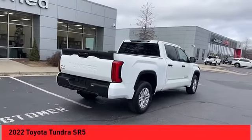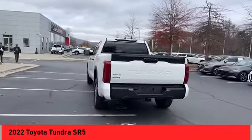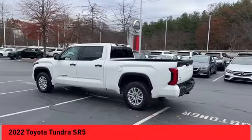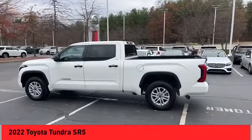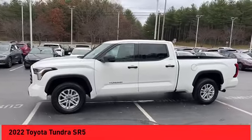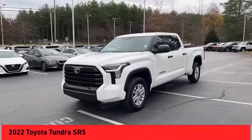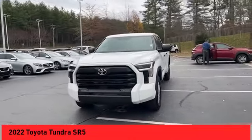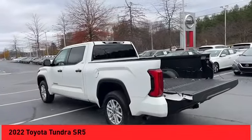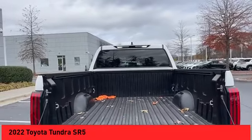You are going to love the 2022 Tundra. The Tundra has a number of unique features useful for those using it as a work truck, including extra large door handles, a deck rail system, and an integrated tow hitch. Included as standard: vehicle stability control, traction control, electronic brake force distribution, anti-lock brakes, and tailgate assist, with a towing capacity of up to 10,000 plus pounds and a payload capacity of over 2,000 pounds.